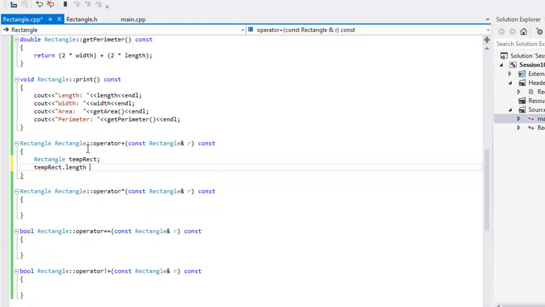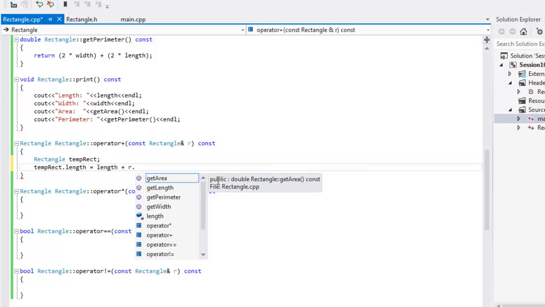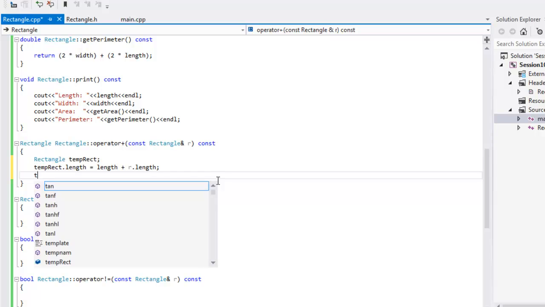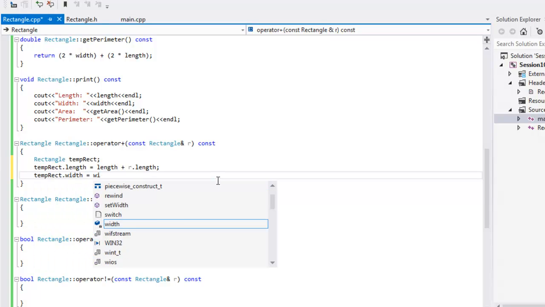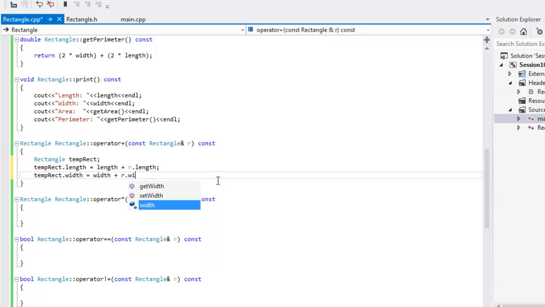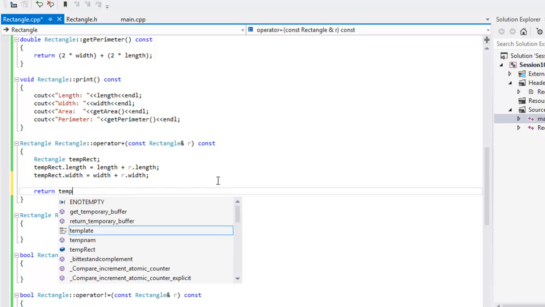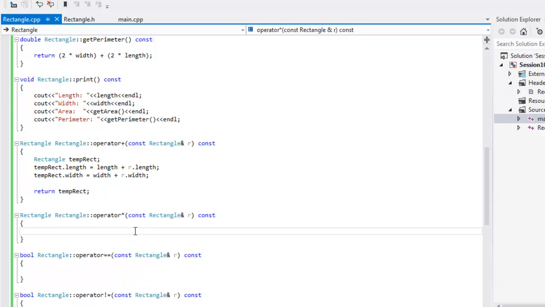Okay, this is the rectangle we're going to return. That's why we have the return type rectangle. This is the one that's going to be the resultant rectangle. So we have to define what does this plus symbol mean. So it's equal to our internal length plus R, which is the right-hand side of our equation, that rectangle. So we're going to add the two lengths, and then same thing with the widths. We're going to take our internal width and then add the width of the other rectangle, and then we're going to return that rectangle. Okay.